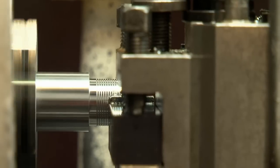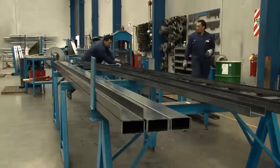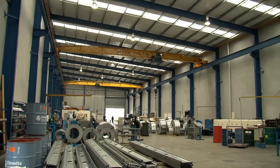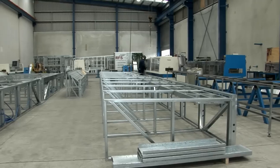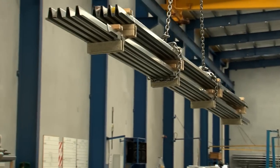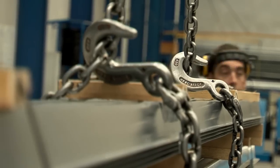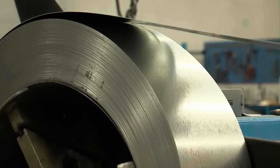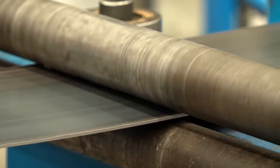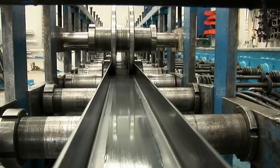Howick Engineering continues to invest in new technology, research and development, and just recently opened a new division — RFS — a manufacturing part of the business. RFS is currently supplying product to customers who don't necessarily want to embark on a manufacturing future but want to use the product. RFS supplies specialised roll-form products to the building industry in New Zealand and is currently taking a sizeable market share.